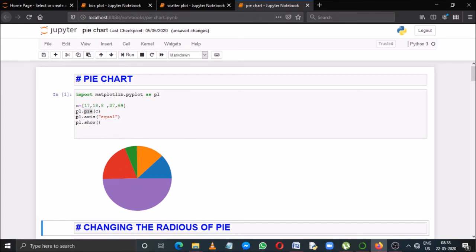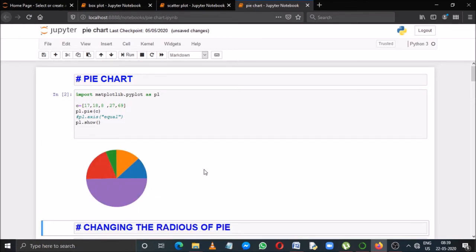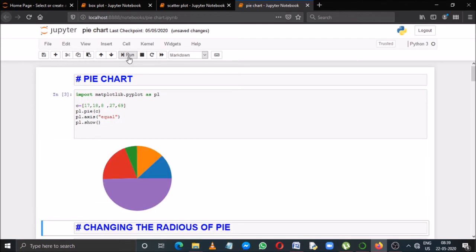Now if I exclude this line from the program, see what happens. The size of the circle is a little bit smaller than the previous one. If I turn it on, you can see that the size is increased and the position is also shifted somewhat to the right side. What is actually happening here, you will be able to understand in the next program.